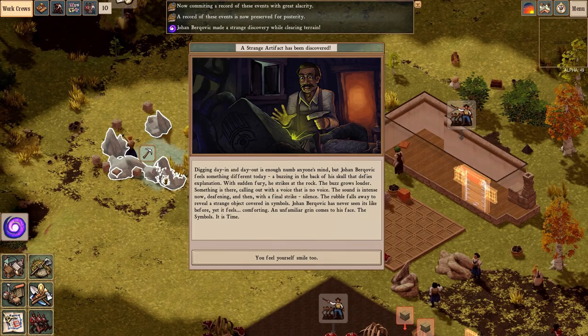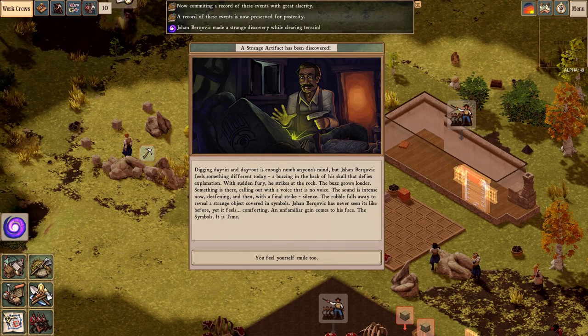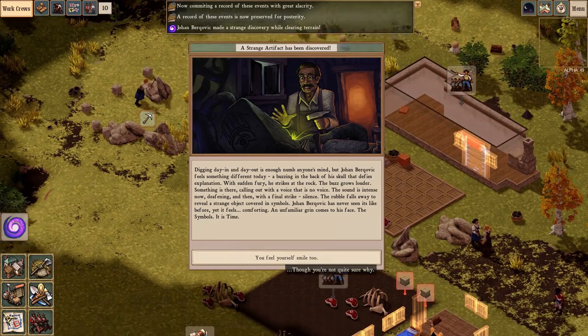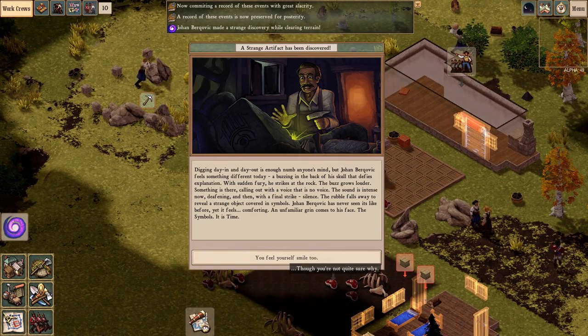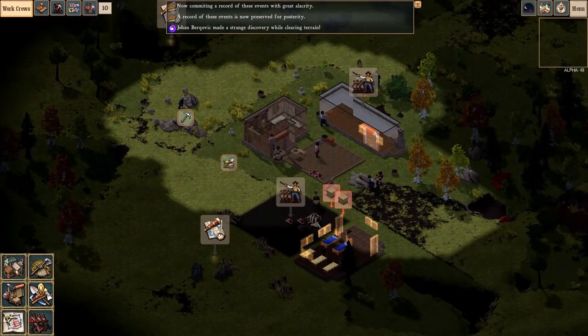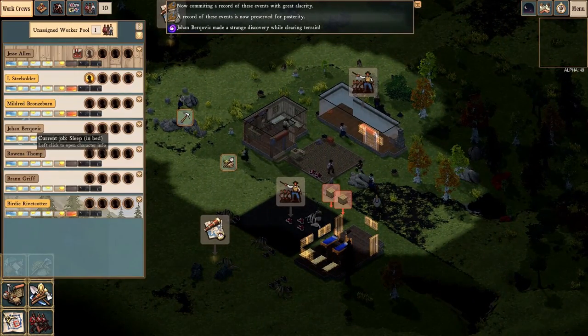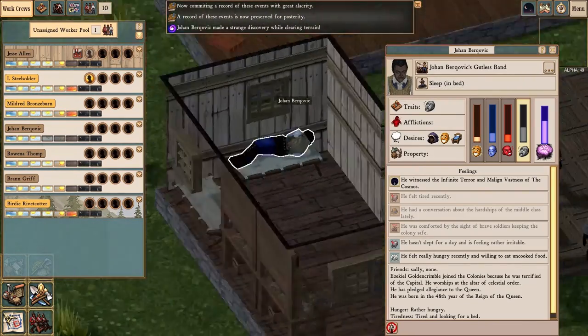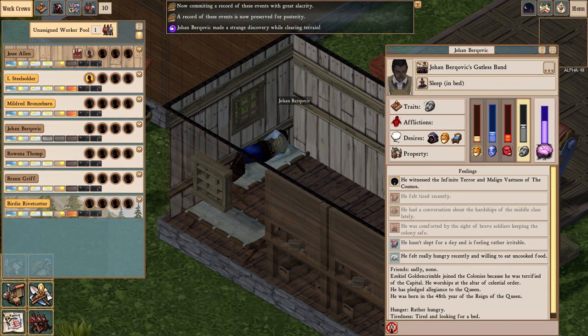I suspect Johan has been mining this rock, and he dug up a mysterious artifact which makes a noise like a buzzing in the back of his skull and calls out his name in a strange voice. Huh. Well, let's see. Where is Johann? The early candidate for Crazy Town. Johann. So, he dug up a mysterious artifact.